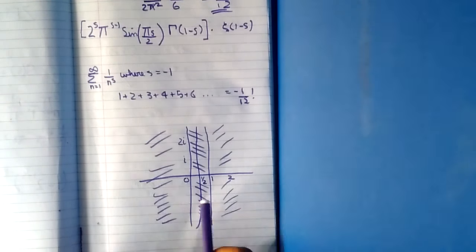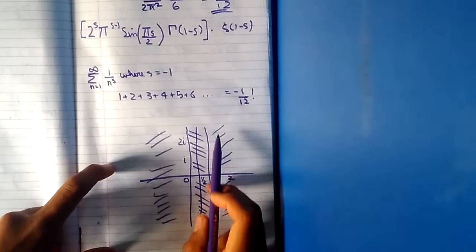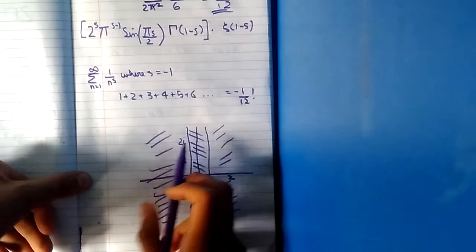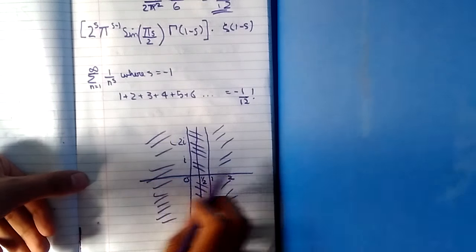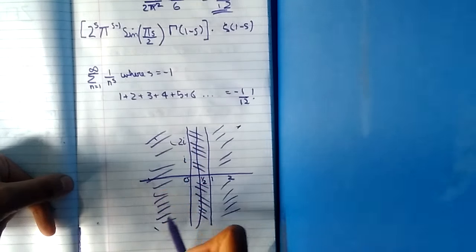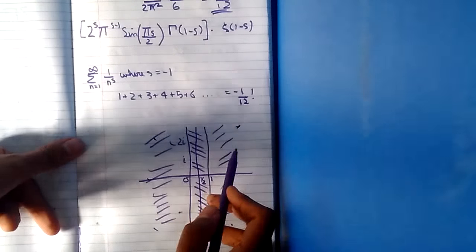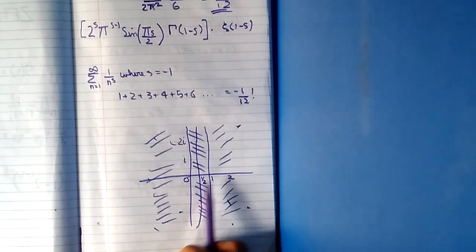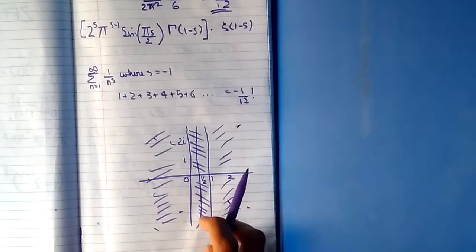Now, as you've seen, every point on this is a complex plane. As you can see, the number line is the real line. So every point here on the complex plane has a value, whether it's on the positive side or the negative side, but there exists this one band between 0 and 1 where the values are undefined.